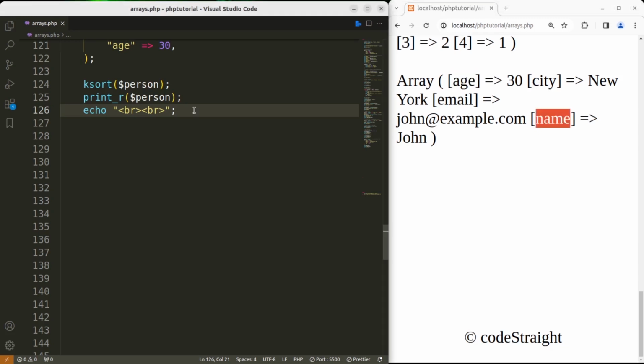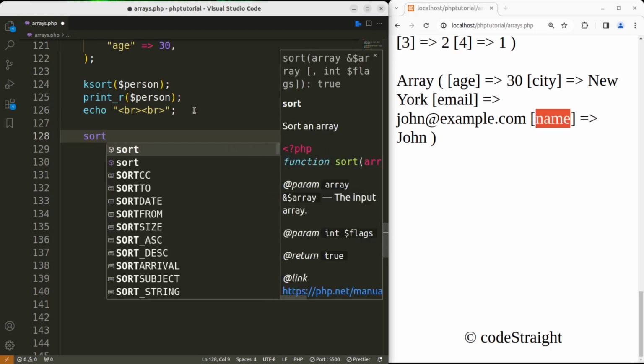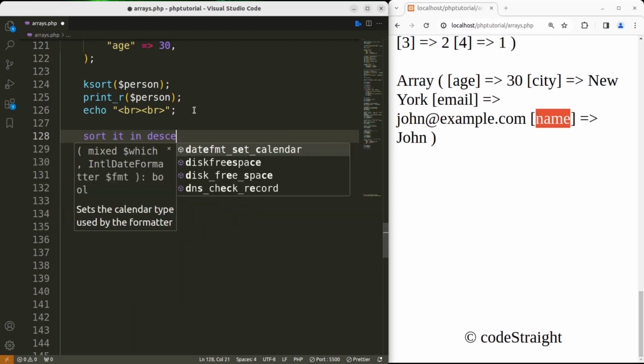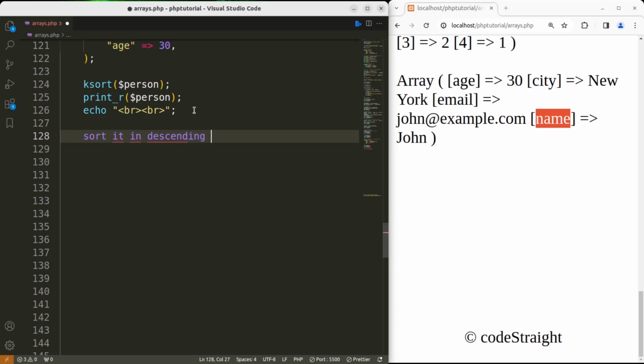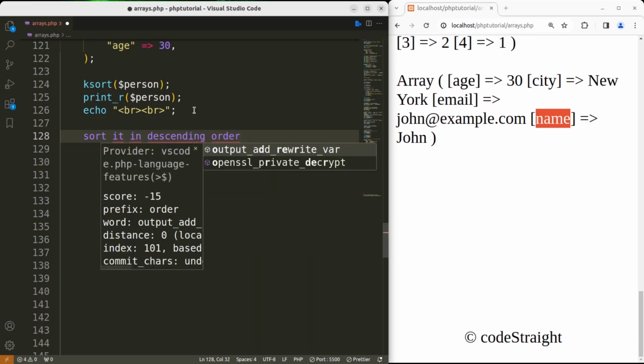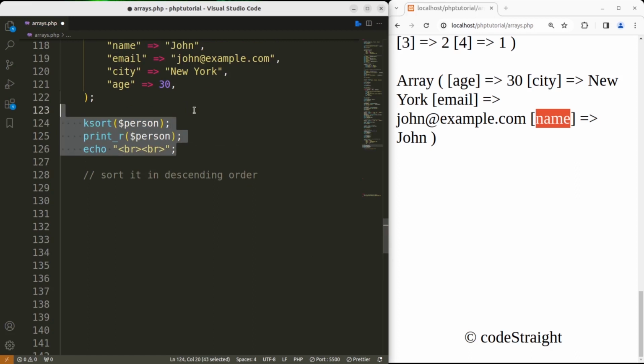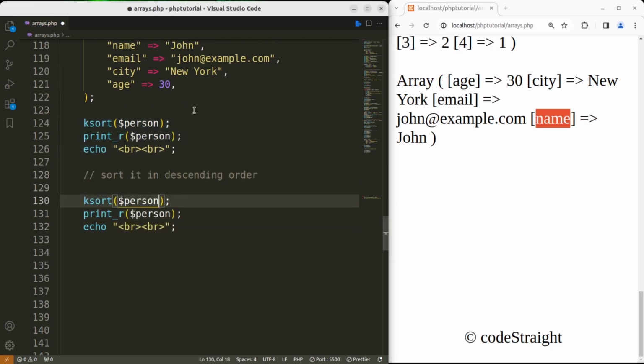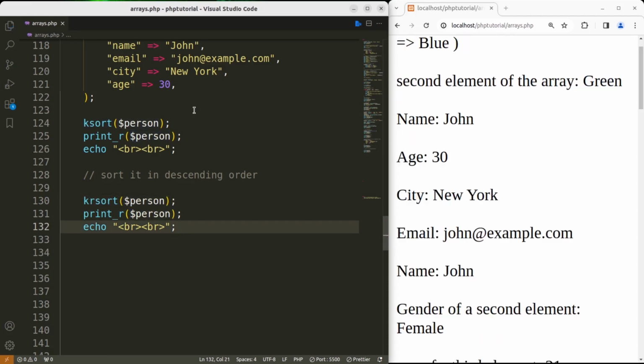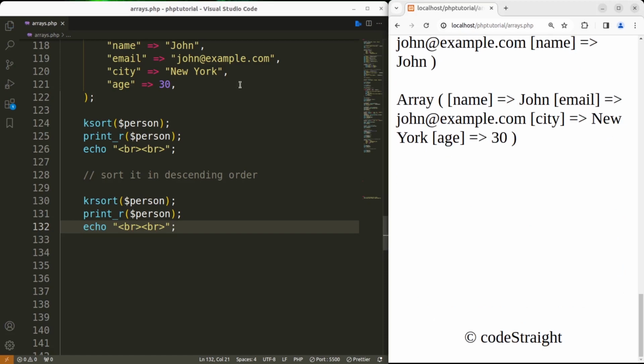After that, let's sort it in descending order. Let's comment that out, and let's copy everything from here and paste that in here. Now to sort your associative array's keys in descending order, you need to call the function krsort, and let's hit save and see what we have.